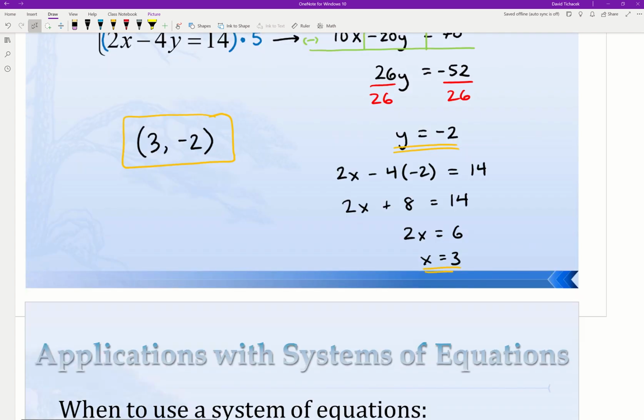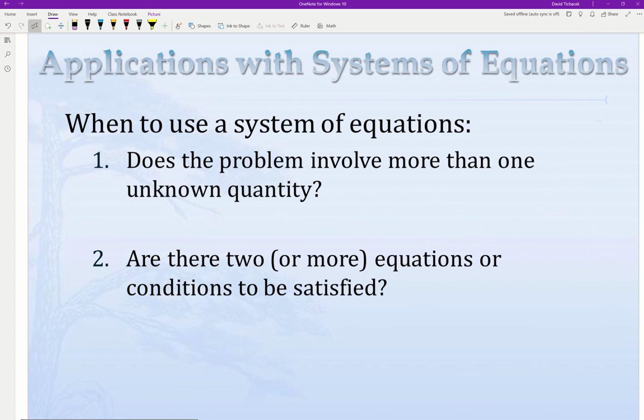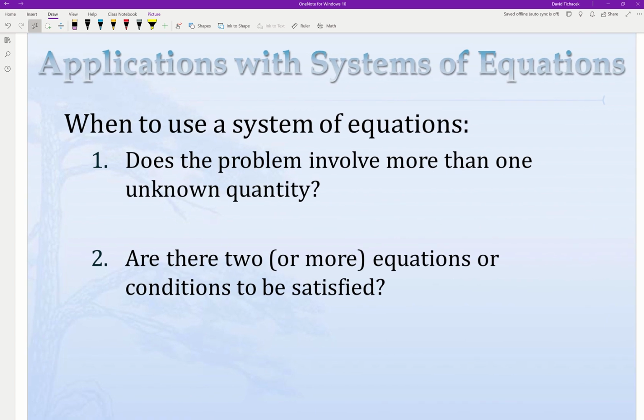I'm going to go ahead and move on here, and we're going to talk about some problems where you actually have to apply a system and solve a word problem, basically, right? So some things to keep in mind, okay? When you read through your word problem, you want to ask yourself some questions. First of all, does the problem involve more than one unknown quantity? We may go through and ask about the number of calories in a cheeseburger and the number of calories in a small order of fries or something like that, right? Those are two things that we don't know. That's kind of a dead giveaway that you're going to need to solve it by using a system.